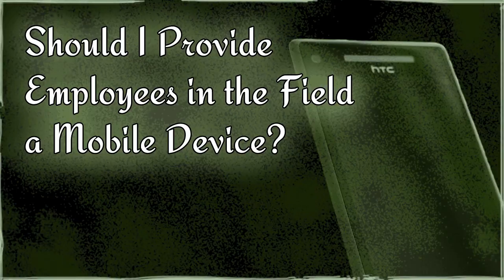And then what you do is you have several mobile devices in your office that are backups. So if an employee doesn't pay their bill and their device is turned off, or if they lose it, you have one that you can give that employee so that they're still fully functional. So I would highly recommend looking at mobiles.